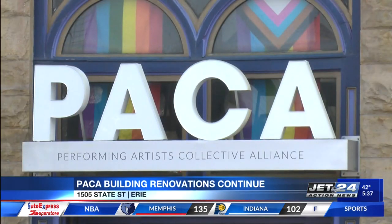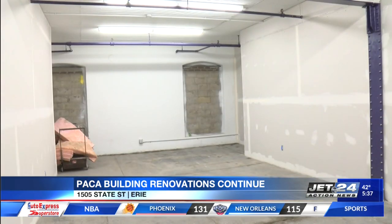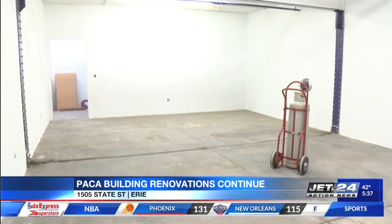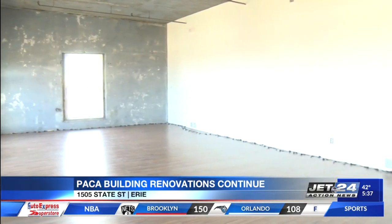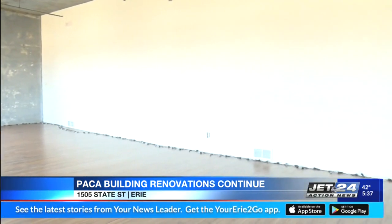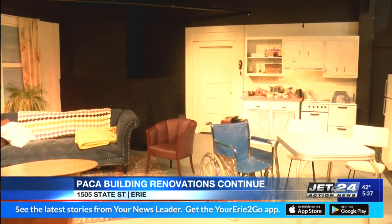And I know another renovation was the roof as well. Yeah, last year we put on the first phase of our green roof project. The idea was to build a roof not only to keep the rain from pouring through the ceiling in this hundred-year-old building, but to also prepare it for solar panels and a walkable green roof with public space that would be available.